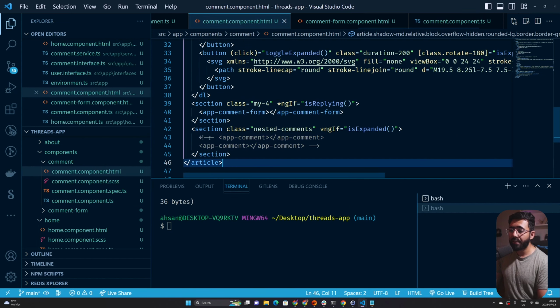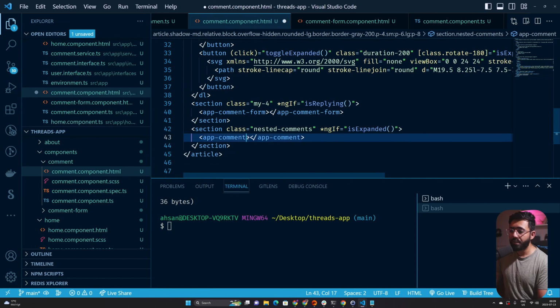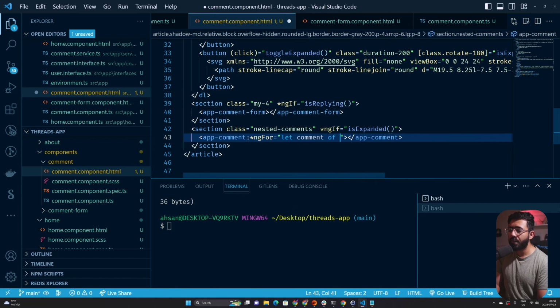Instead of running all of this, I can use an ngFor. So here I would say, ngFor, let comment of nestedComments. It's a signal, so using the getter method, and then I need to pass each comment inside that.